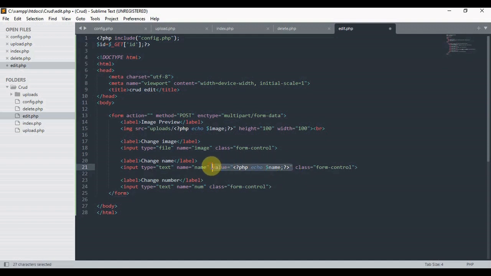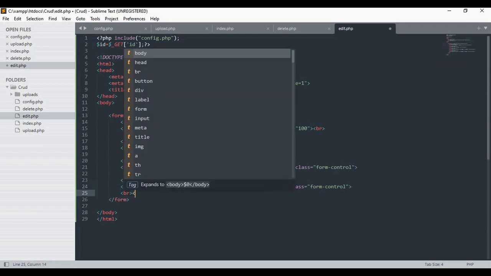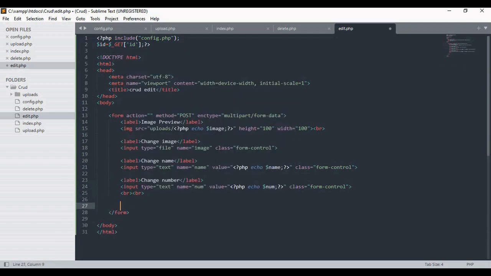Let me just copy this, Control C, Control V. We're going to change this to num. Now let's add 2 break tags. Next, our button. Let's give it a name of update sub.